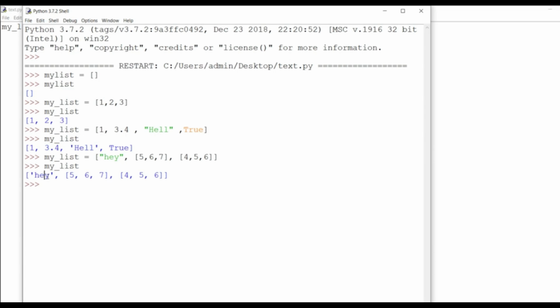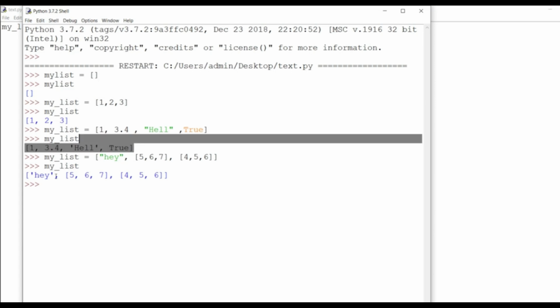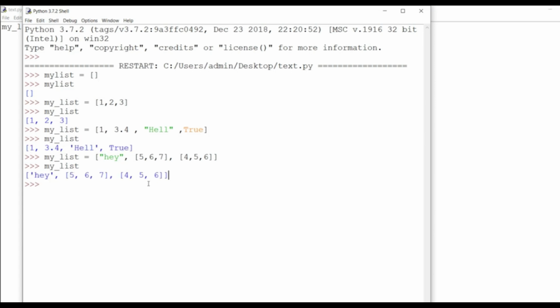So let's see how we can access an element from the list. You can see we have created our mixed list over here. Let me copy this and paste it here, and now we have my list containing mixed data types. Let's access some of these items from this list. In order to access an element, you have to go through the index. So what is index here? The index can be assigned with square brackets again.